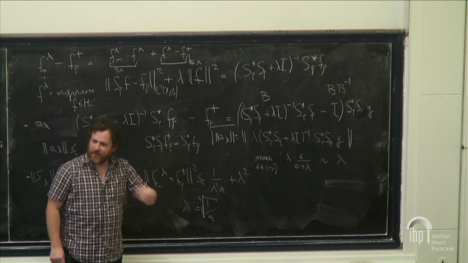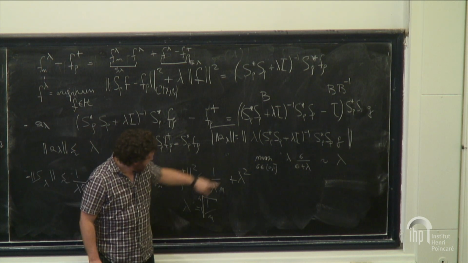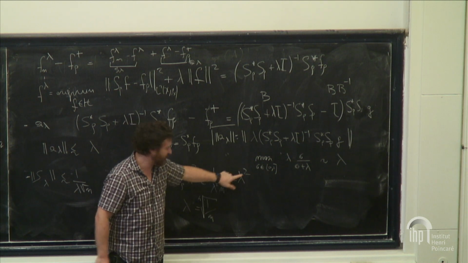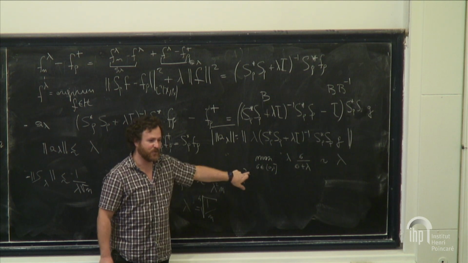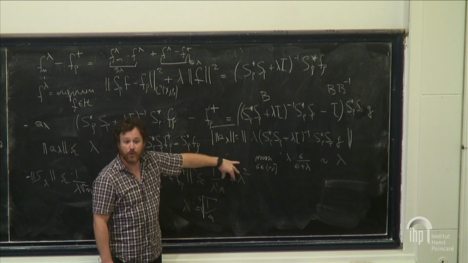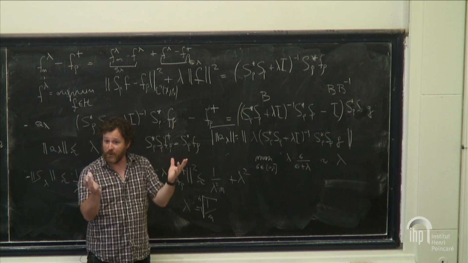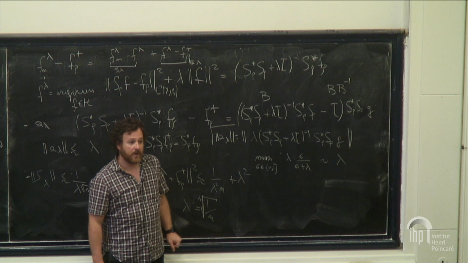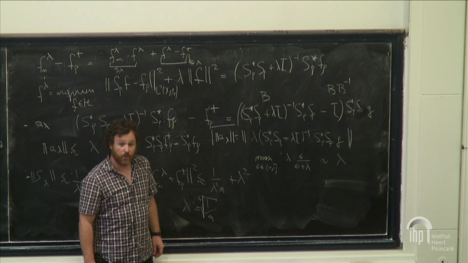So in my notes I put a 2 here and a 1 here, so I got a slightly different result. So you get a 2 here and a 2 here. You get n to the 1/4. You just plug it back in. So here I just make these two terms equal, which is okay because they're just polynomial rather than taking the minimum. And then here the n to the 1/4 becomes 1 over square root of n.